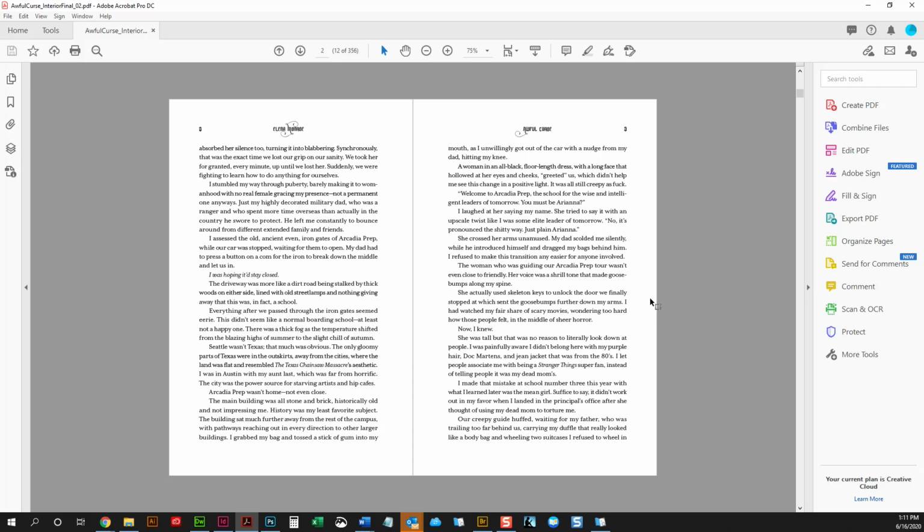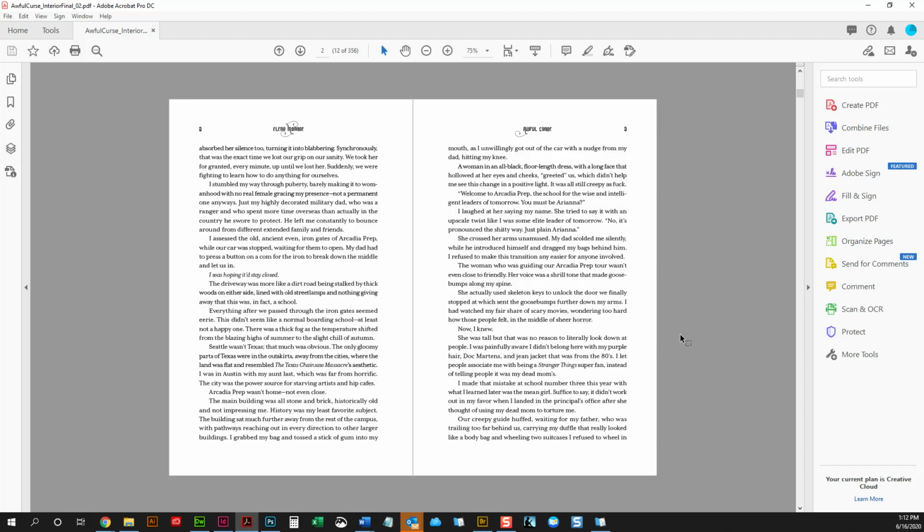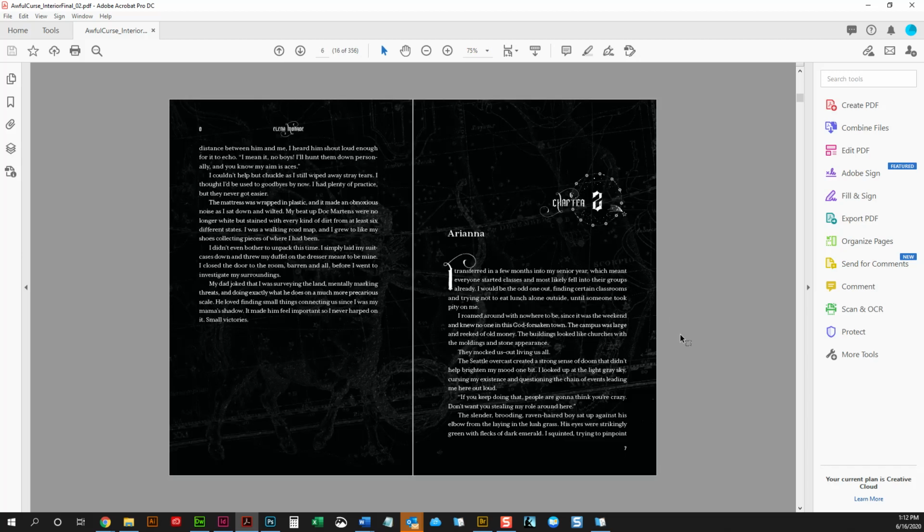A thing to note is that you don't want a book full of black pages. It might be a little bit too difficult to read. You might get some complaints. It might be a little hard on the eyes. But 1 page of white text is going to be okay. So we rotate from black to white whenever there's a chapter title page. So here is chapter 2, which is Ariana again.